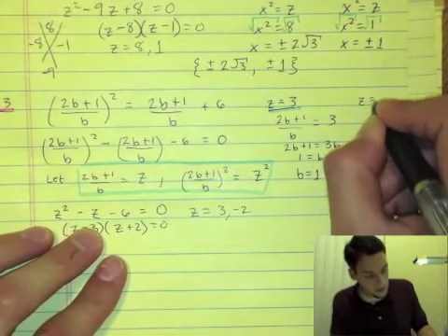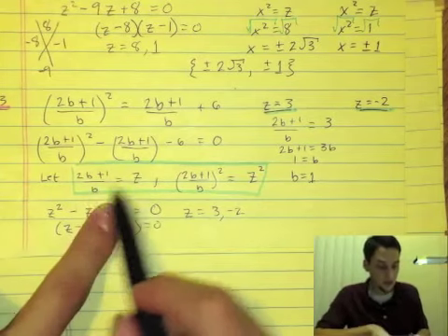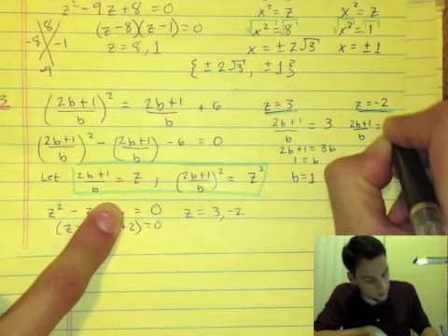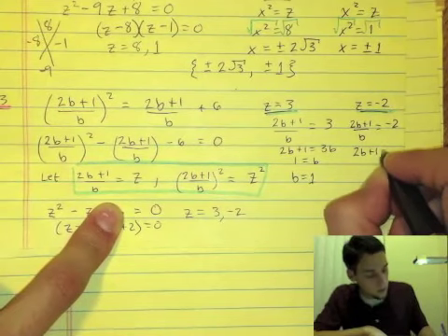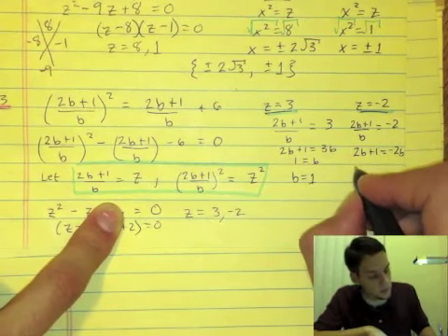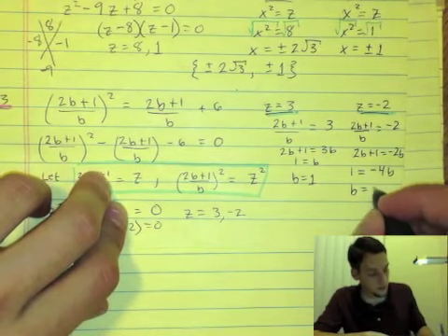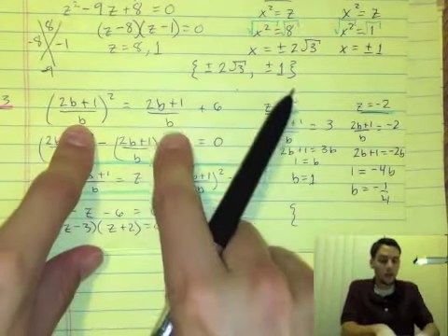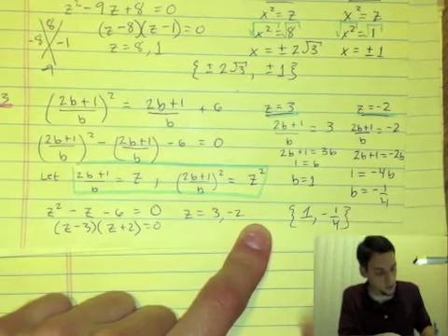How about when z equals negative 2? And again, I'm using these equations, whichever one is most convenient. Since I know what z is, I'm going to use this one. That's what I've been doing. So I'll have 2b plus 1 all over b equals negative 2. Multiply both sides by b, and I'll have 2b plus 1 equals negative 2b. Subtract 2b from both sides to get 1 equals negative 4b, which means b equals negative 1/4. Is that what I ended up with? Yeah. So our solutions now to this equation are 1 and negative 1/4. That's all we gotta do.